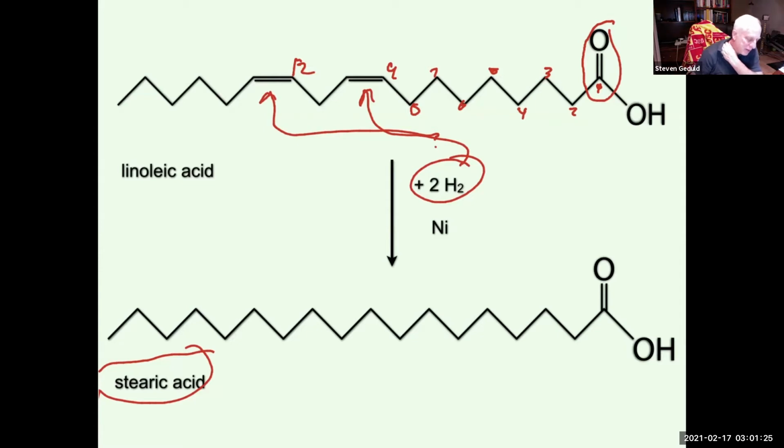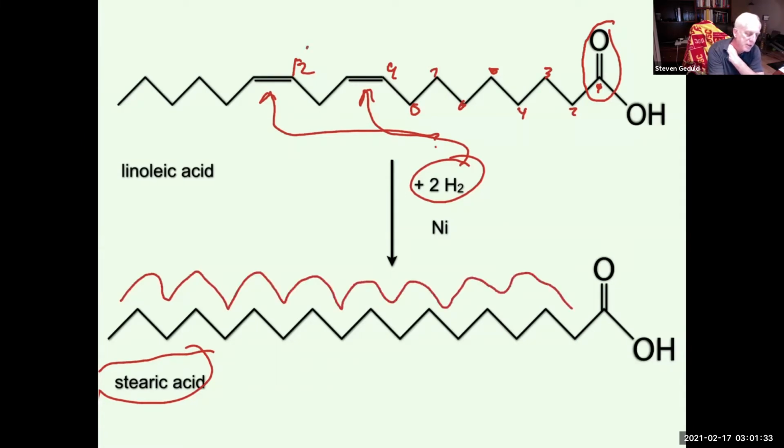So what happens now is you have these long chains like this. So now these molecules can stick together. Okay, these double bonds here were breaking up that pattern. So you don't have the London dispersion to hold them together. So when you hydrogenate something, you make it saturated. It has the most hydrogens now. Now it starts to stick together.